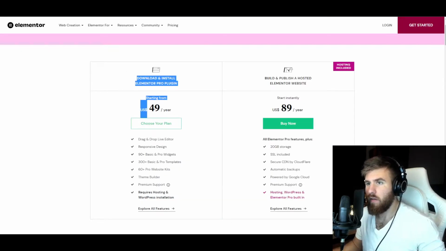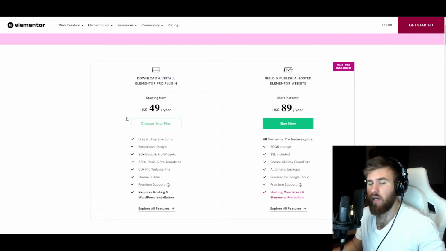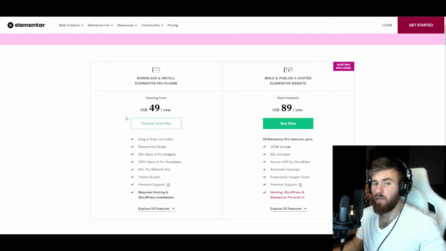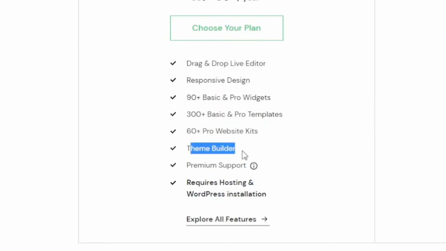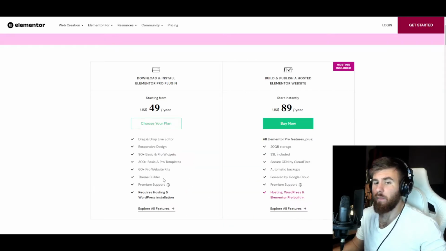All right, so this is how much it costs. Now, this is a very useful plugin. So we're gonna use the main feature, which is the theme builder over here. It's gonna help us speed up our design by so much, and it has a very useful template library that we can use for free. So also when we're getting stuck, we can use their feature in order to continue making the design and keeping the harmony in our website while we design it.